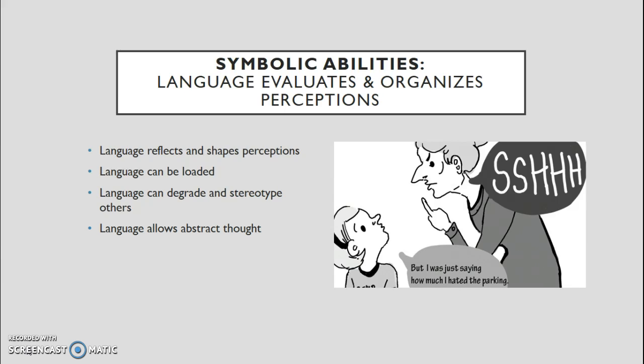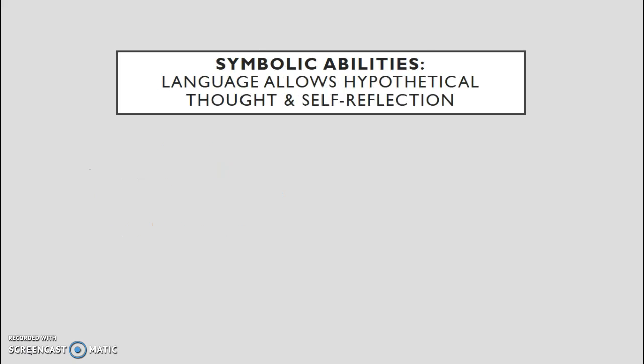We also want to recognize that language allows abstract thought, right? So one of my favorite rappers, Nas, said, no idea is original. And I always think of that when I think about the abstract, right? So there are words that are used to describe certain circumstances, but they do not have the same meaning for every person. So that's why it's so important for us to have really strong and well-suited interpersonal communication skills. So language allows hypothetical thought and self-reflection. So we can think beyond immediate and concrete situations, thankfully, thanks to language, and that's really important.